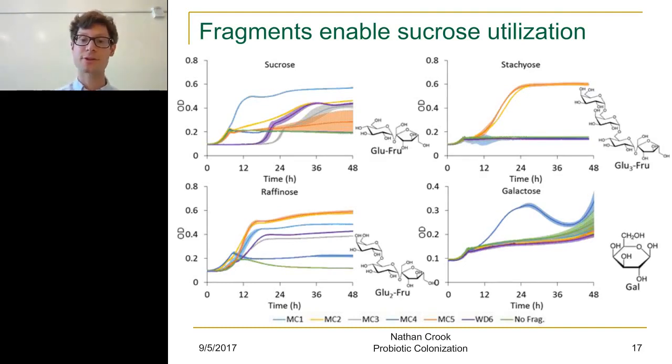And if you look at the actual structure of these polysaccharides, you see a conserved theme where every one of these has a sucrose head and several glucoses trailing off toward the end. And this makes sense to us because potentially, the annotator was telling us that yes, hydrolysis of this glucose-fructose bond was very important, but maybe these different fragments are adapting toward either more simple or more complex carbon sources. Now, what we don't know is whether these carbon sources are derived from their diet or from the host, and more experiments will be necessary to figure that out.